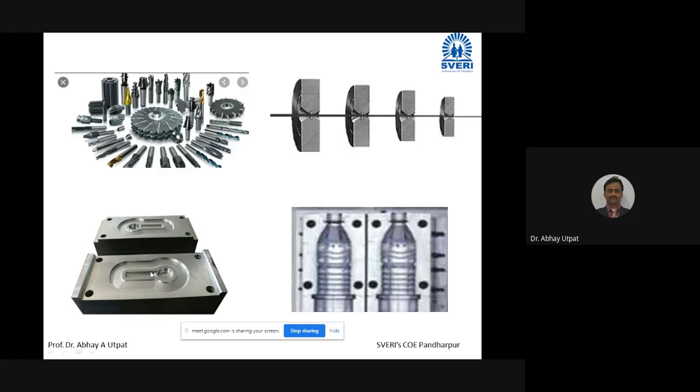What is this die? Can anybody tell? Immediately, we have less time. Rohit, what is this die? You have studied this in manufacturing process. Nobody is answering. Sir, molding. No. This is a forging die. Forging operation you have studied. This is upper and this is lower. And this is a plastic molding die used for making plastic bottles. These are some of the photographs for your understanding.